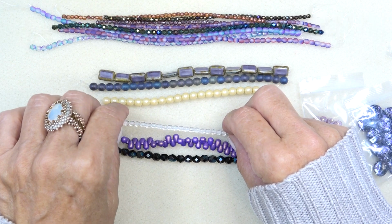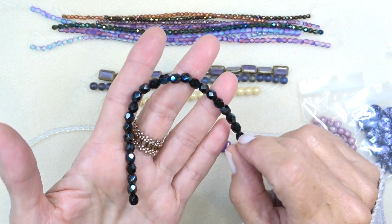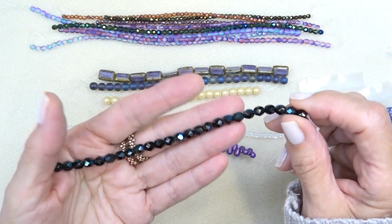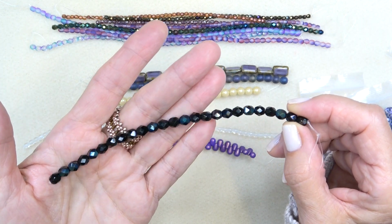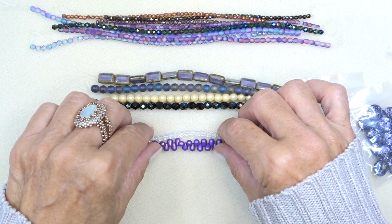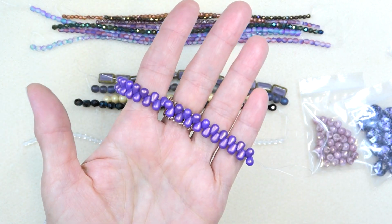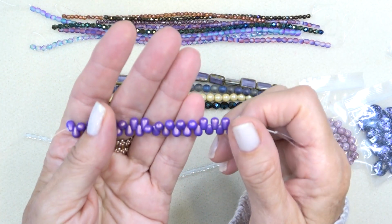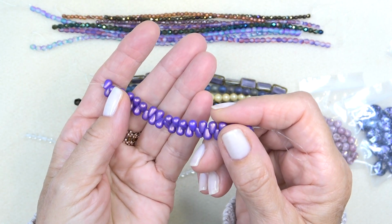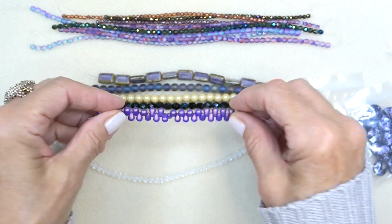And then we have 6mm check glass fire polish, jet green iris, 25 pieces, and looks very almost black on screen, but close up it's very green. You can see the green iris on there. Very beautiful. 25 pieces, 4x6mm check glass drop in purple luster. Love. That's a very cute drop. I love the color, bright pop of purple, and the luster has sort of a goldish, coppery color, pinkish. If you can see that. I don't know if you can see that on camera, but it's very pretty. Love that.